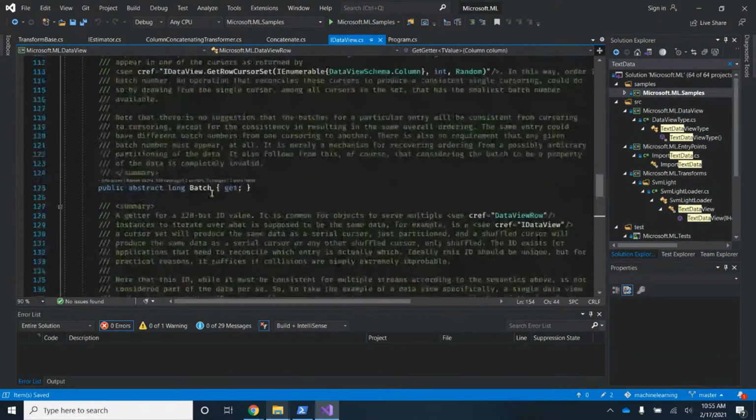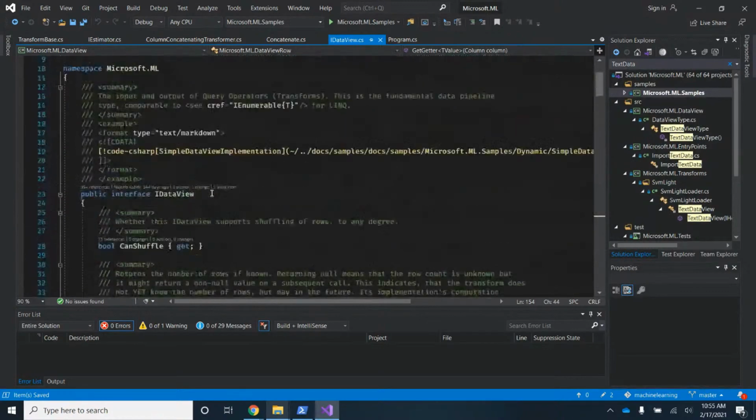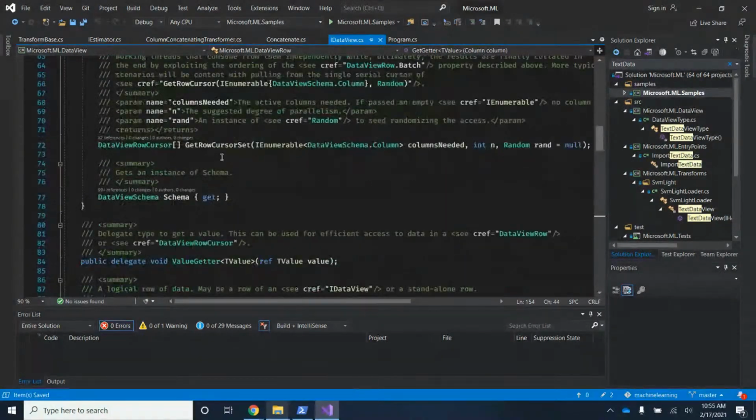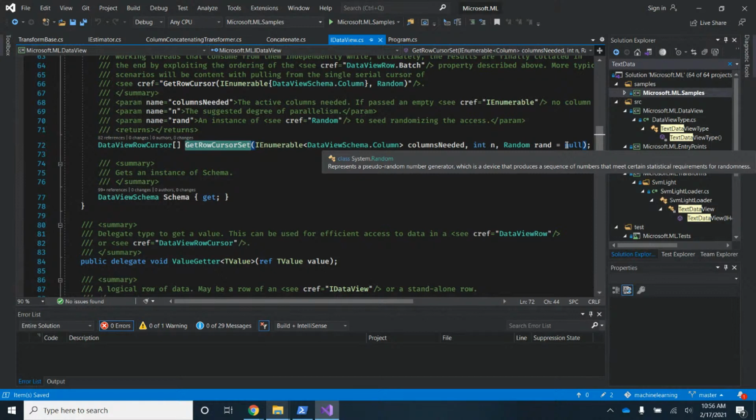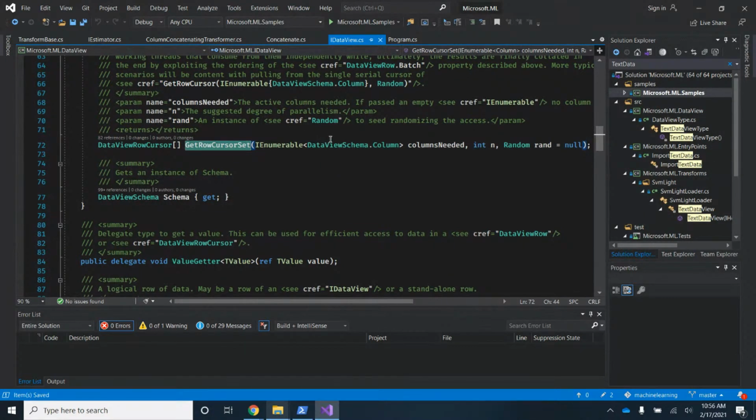And actually, if we come back to the iData view here, this getRow cursor set actually returns multiple cursors that automatically partition the data. And it can be done in a random method, right? You've got this random here, so you can either have it shuffle the data for you, pull them randomly, or I believe as well you can have it just do, like you said, the first 1,000, the second 1,000, the third 1,000, whatever it may be.